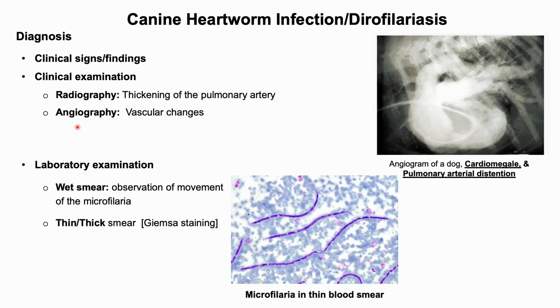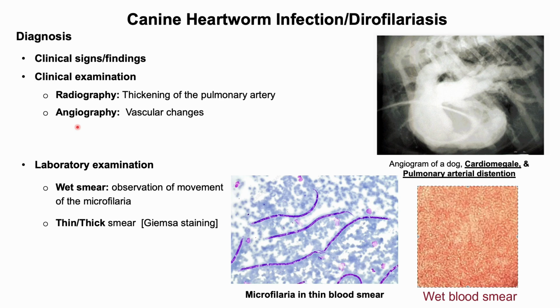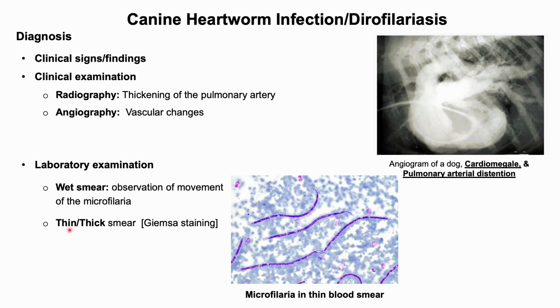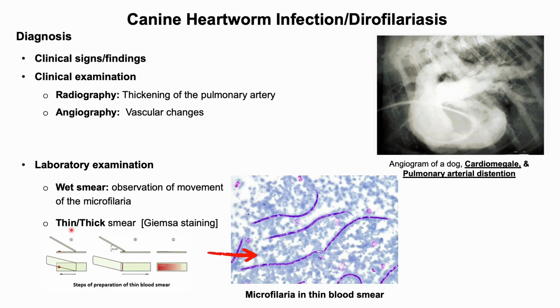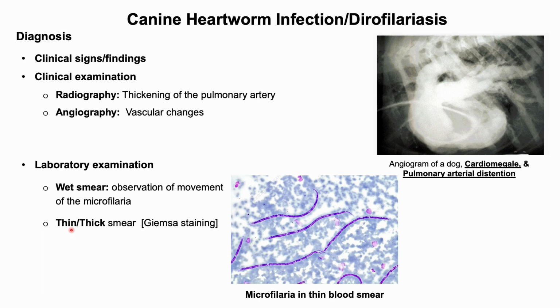The simplest way to diagnose this infection is to examine the blood smears. Just take a drop of fresh blood on a glass slide, put a cover glass on it, and directly observe under a microscope. Wriggling movement or active movement can be visible in positive cases. Further, a thin blood smear with 10% Giemsa staining can also confirm the positive case.